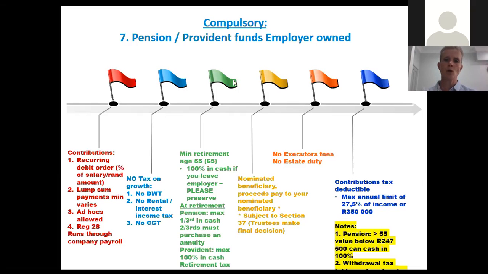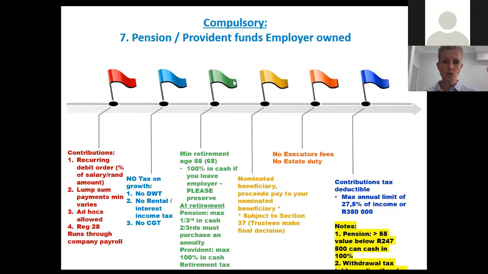Up until now, it's also been quite expensive to run a pension or provident fund. So the smaller type companies, the SMEs, generally don't and can't afford to go into a pension or provident fund. That's where the umbrella funds started coming about, so that they could pool the costs and then have multiple employers under one big umbrella fund. The alternative for the smaller guys is to do a group RA. So you're just facilitating the payroll and the contributions through payroll. However, the retirement annuity belongs to the individual. So should they leave your employment, they can actually continue with that policy as a group RA, whereas on a pension and a provident fund, you physically have to resign from the fund. There have been quite a few changes in terms of that. I'll go through that with you now.